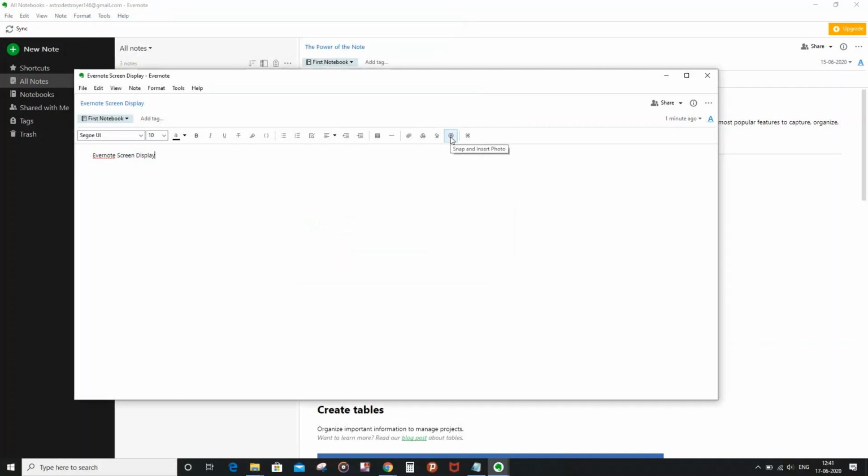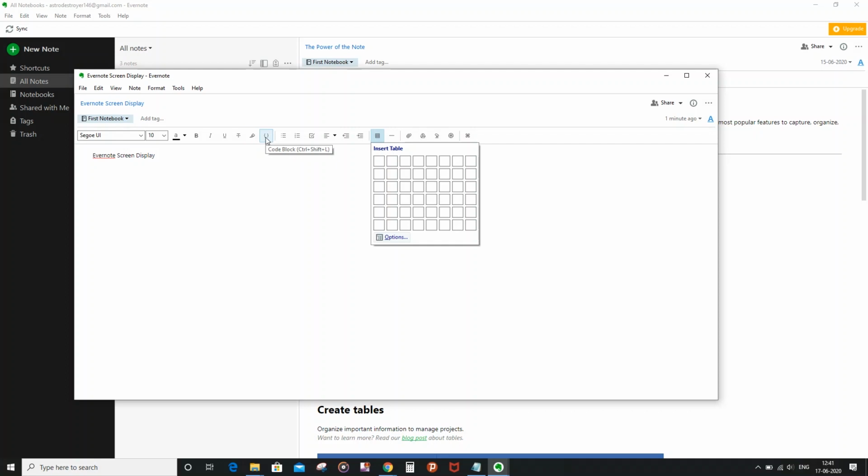And after that you can have the snap and insert photo. You can snap any photo and insert it in your document or note, whichever photo you want, and you can also record your audio. And also many options are available here. You can explore for yourself, and you can also insert a table, like it will also ask for whatever number of rows or number of columns you want in your note. And you can also have indentation, bulleting, numbering, whatever you want, bracket. You can actually insert a code block also. N number of items are present here. You can choose from whatever you want.